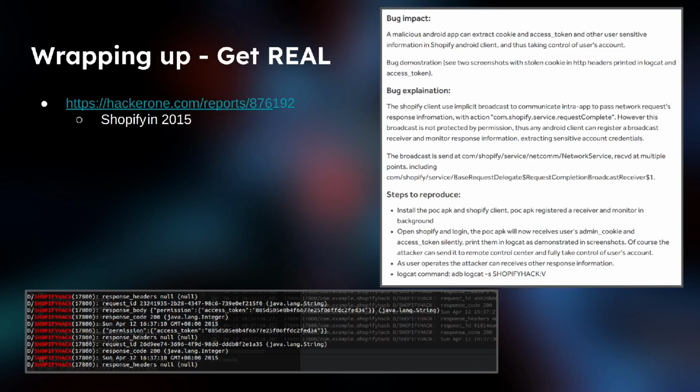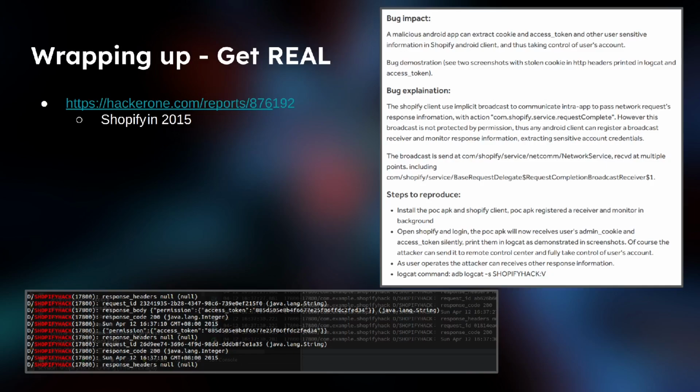I couldn't find any good CTF examples, so we're going to have to go with a 9-year-old bug on HackerOne, because so many of these vulnerabilities either seem to be in private vulnerability research programs, or they're just not public or not disclosed, which seems to be the trend. I'm guessing just because the mobile attack surface, albeit limited in impact, is still huge, right? The majority of people have a smartphone. There's billions and billions of smartphones being used every single day.